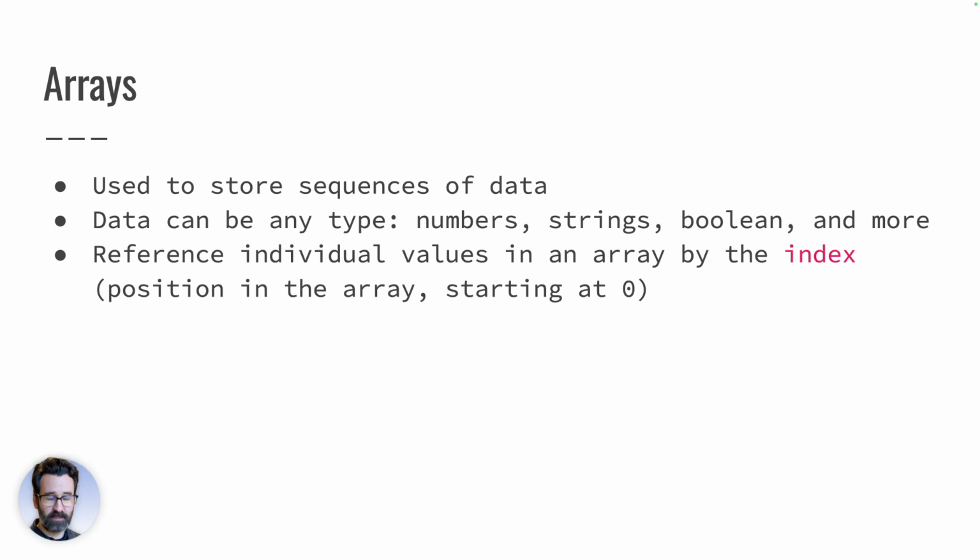Things that would not make sense to be stored as a sequence or a series would be characteristics about a person. If you wanted to think about identifying characteristics of a person, they have hair color, eye color, height, weight, all those kinds of things. And those characteristics don't really belong in a sequence. They don't make sense in a specific order. So series and sequences, think about them as being things that you could organize in an order that makes sense to go from one to the next in that predetermined order. Arrays can hold any kind of data, numbers, strings, Boolean, and others that we'll talk about.